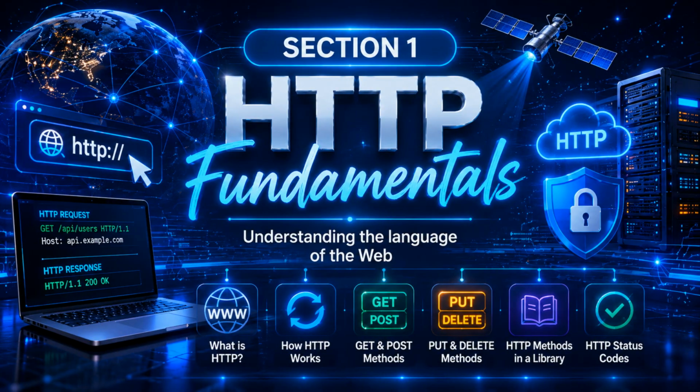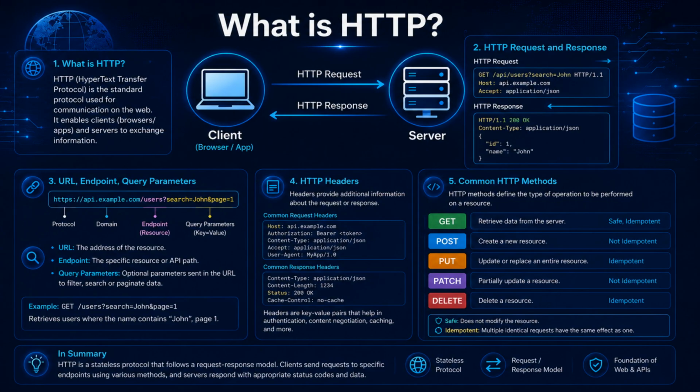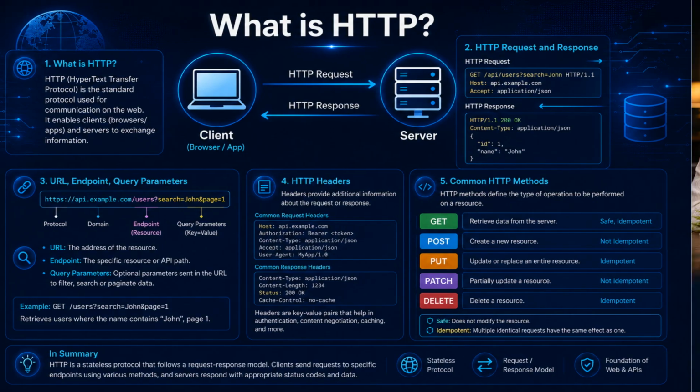We will explore how clients and servers exchange information. By mastering HTTP methods and status codes, you'll establish the essential groundwork for understanding REST APIs and modern integration projects. HTTP is the standard protocol for web communication, following a stateless request-response model. We use URLs and endpoints to target resources, while headers provide metadata. Methods like GET, POST, PUT, and DELETE allow us to interact with these resources securely.